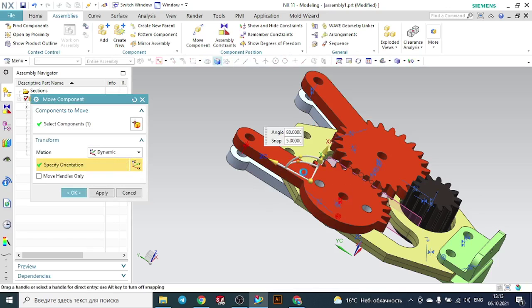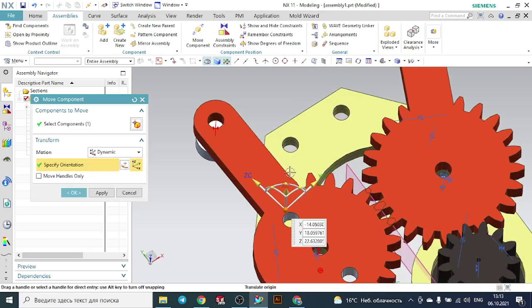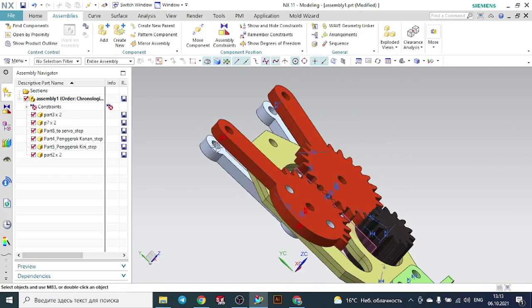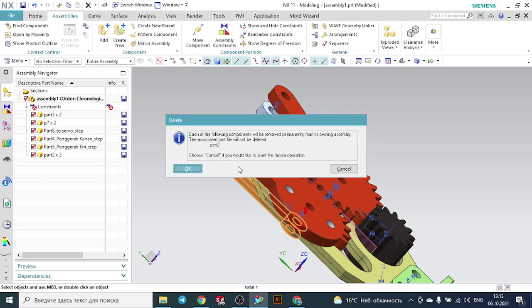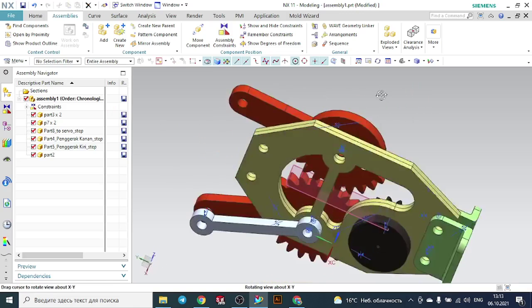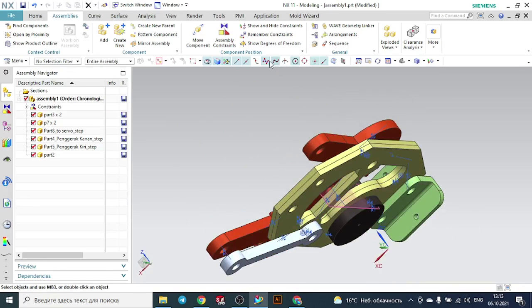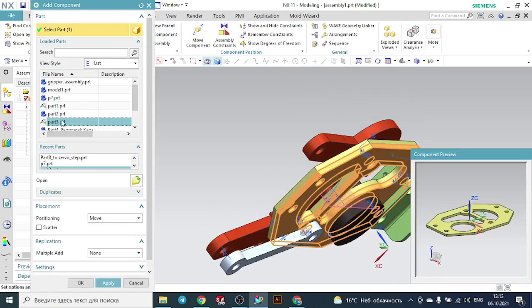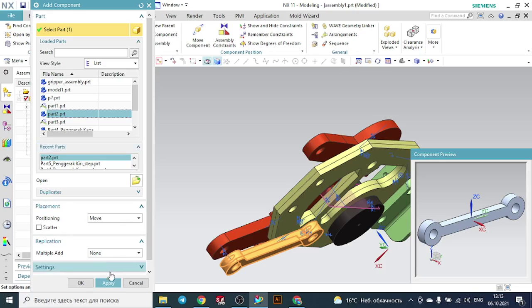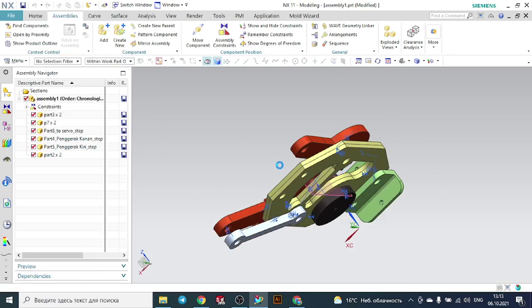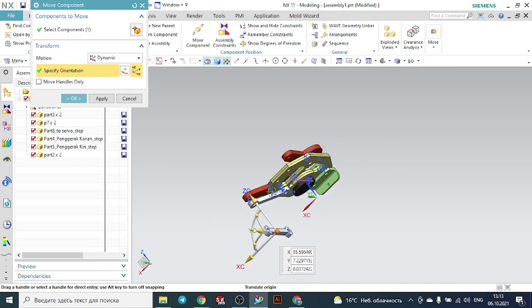No, because it is over constrained here. In this case, let's delete this one, and we will not make the mirror, we will just add the same element, the second one, this one.